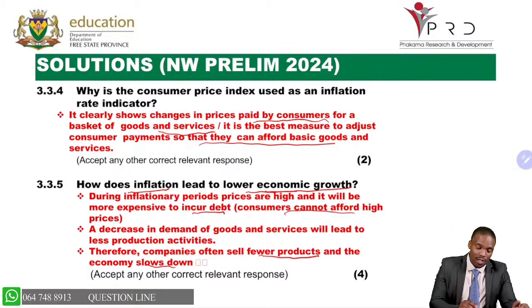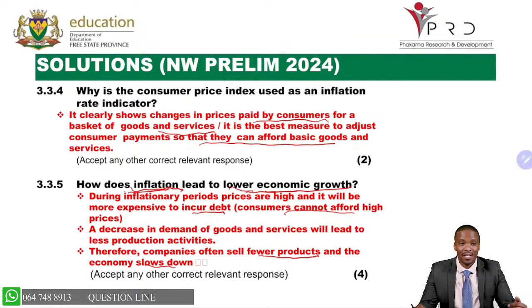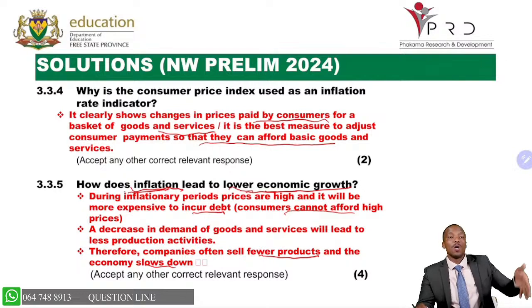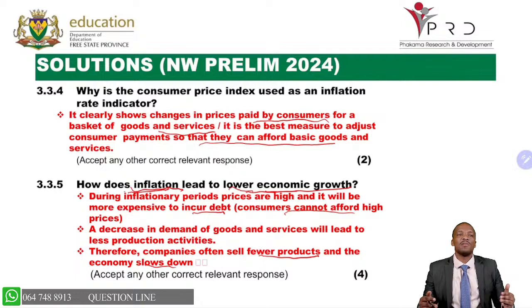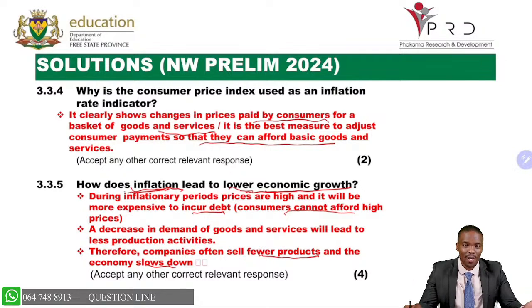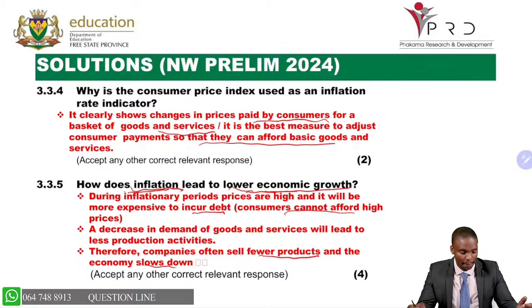But again, in your answering, you would have talked to the issue of inflation, which is increasing prices, and also the impact that it has on economic growth. And on this side, they already chose a side to say a lower economic growth. So they're telling us there's a decline in economic growth. Then when you get your question paper, underline this cause and effect relationship. Then it will be easy for you to answer the question and satisfy the requirements of that question.